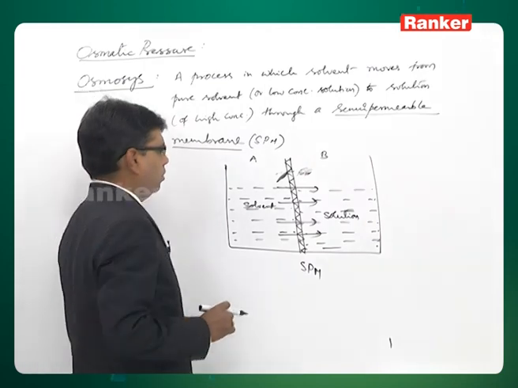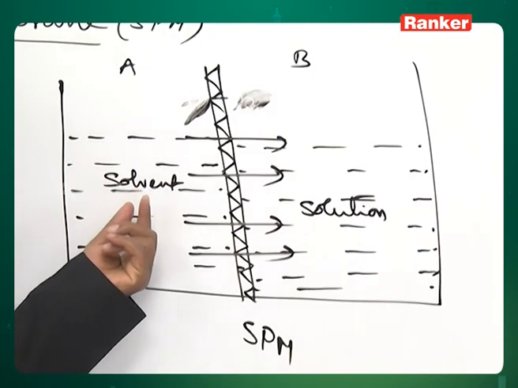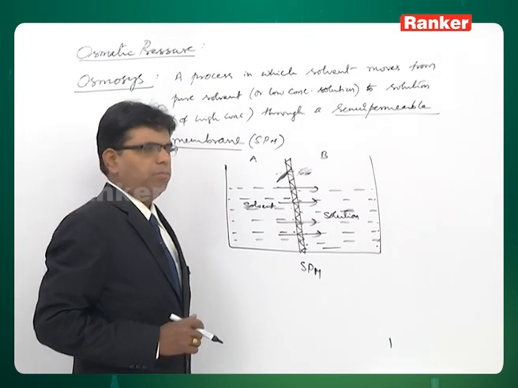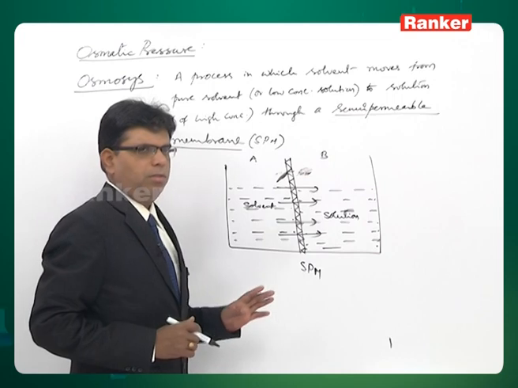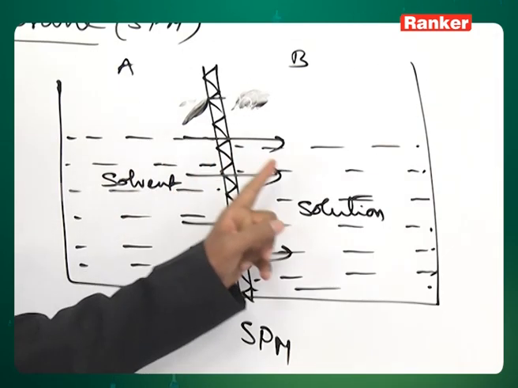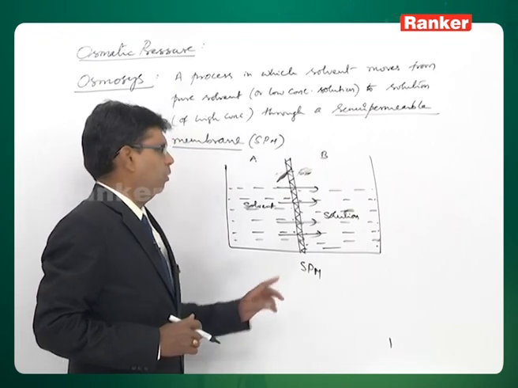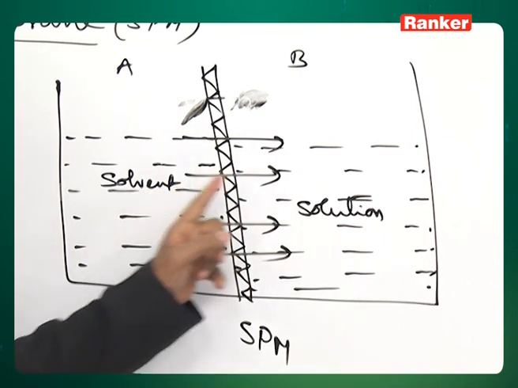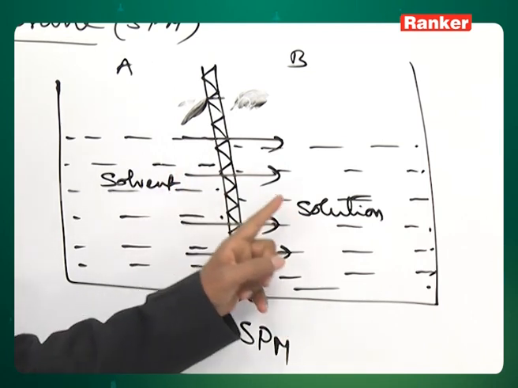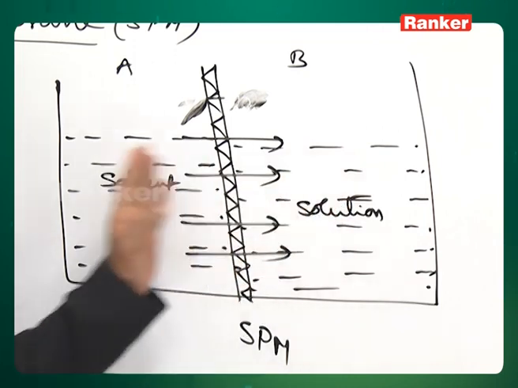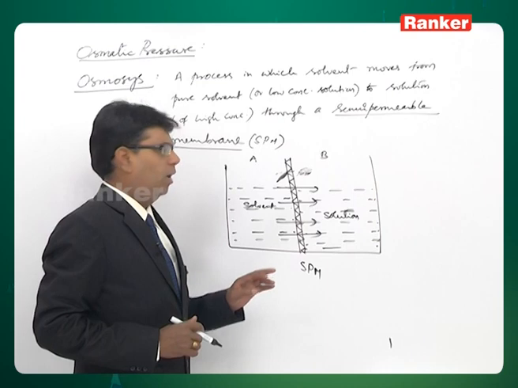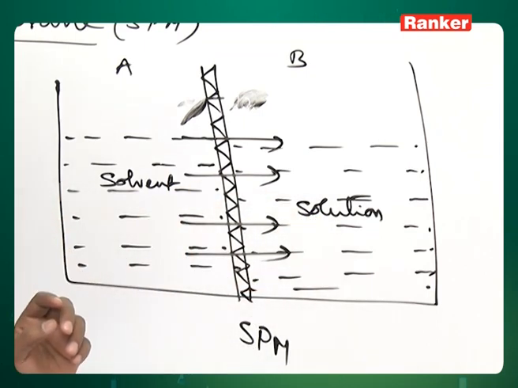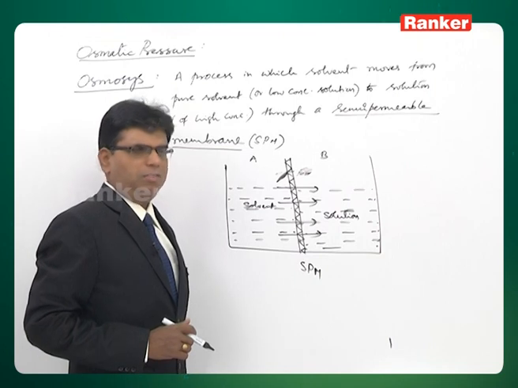So, as a result what will happen is that the amount of solvent on the side A decreases and in side B it increases. Now, the question is, first of all, what is the reason that solvent moves from side A to side B? Point number 1. Point number 2, how long does this transfer take place? Will it take place continuously till the whole solvent from side A gets transferred into side B, or only to a certain extent, or after some time is it possible to transfer solvent from B to A? What is the situation and what is the main reason, and why can it not take place from B to A? These are the things that first we should try to understand.